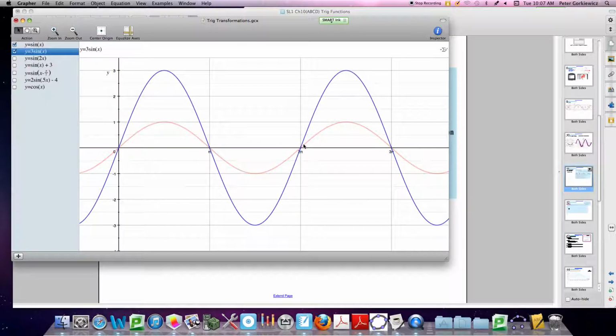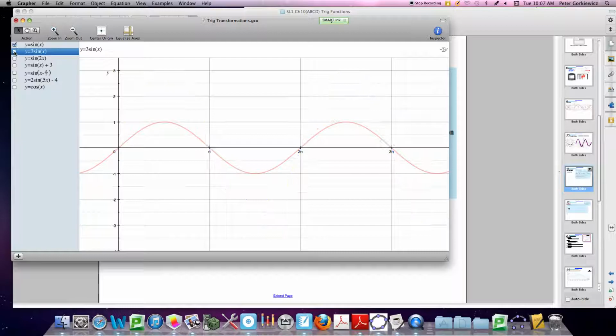The zeros are in the same spot. All we've done is stretched out the maximum from here to here, the minimum from here to here. We've just done a stretch. It's like we've made the radius, instead of the radius being 1, now the radius is 3. So at its maximum, it's up 3. When it's at pi, it's still at 0. When it's at 0, it's still at 0, above the axis. Okay, so this number in front, the a term, really is just the amplitude, from equilibrium up or equilibrium down.